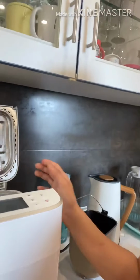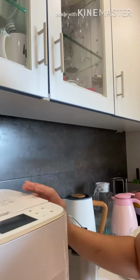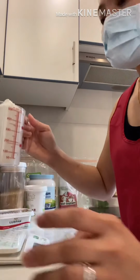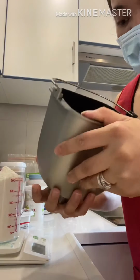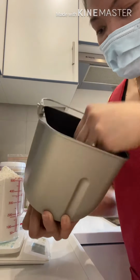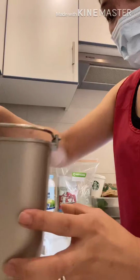I have my bread machine. Easy to make. This is Panasonic brand. Make sure that you don't forget to put the blade, because if you forget it, you cannot make bread.